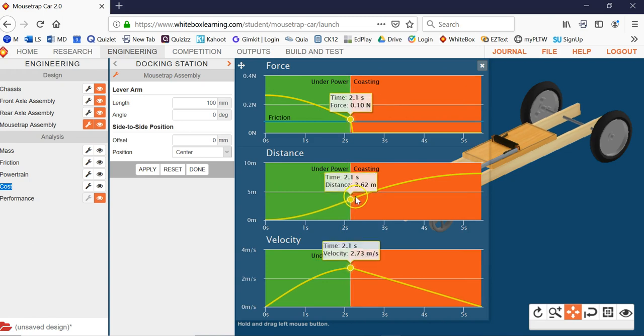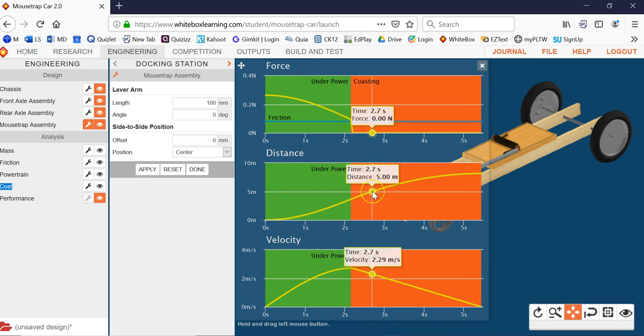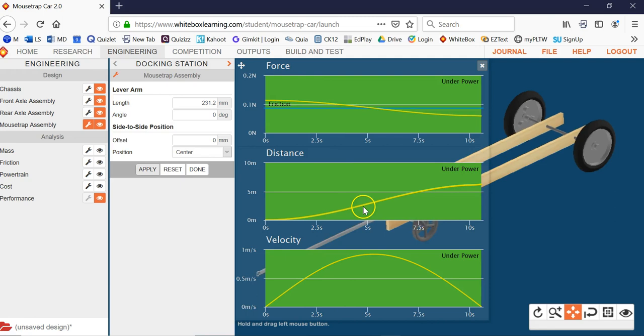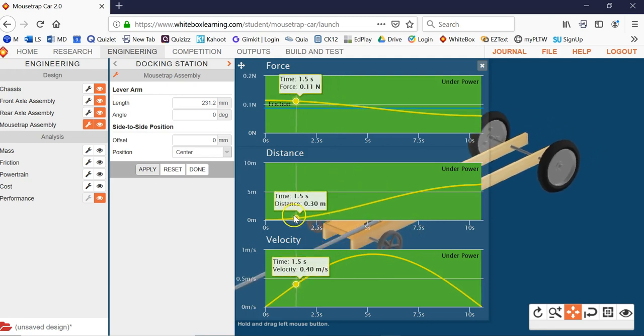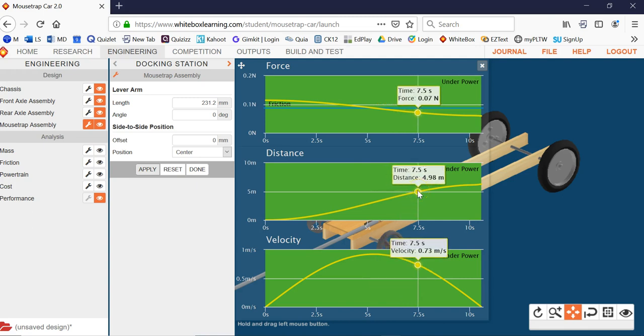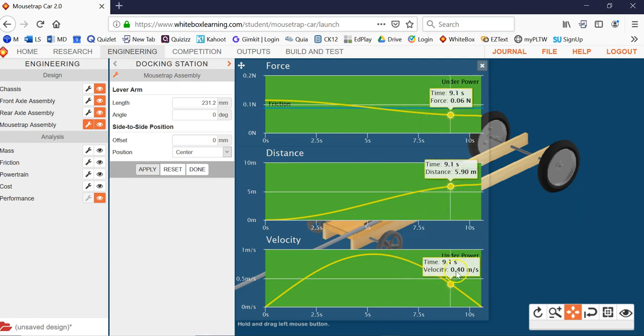Go across here, you can see, well, here's 5 meters. It did that in 2.7 seconds with this particular design. So you don't have to let it run, you can just see right here. So then if I go up here to my lever arm length, if I change this to, I don't know, 500, click apply, you should see it really change. Well, now to cover 5 meters, it did that in 7.5 seconds, it's a lot slower. So it's pretty instantaneous. You can then see, well, what does that do to the speed? Or what did that do to the distance that it traveled just by looking at it?